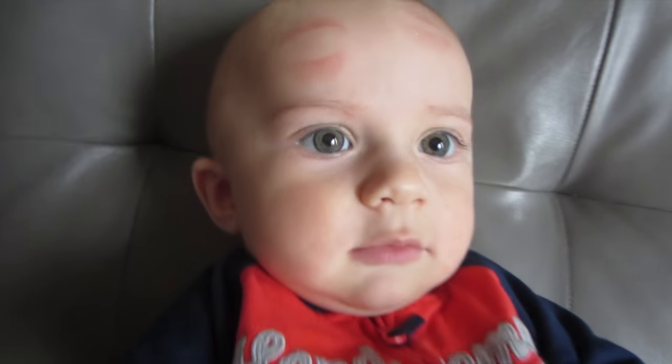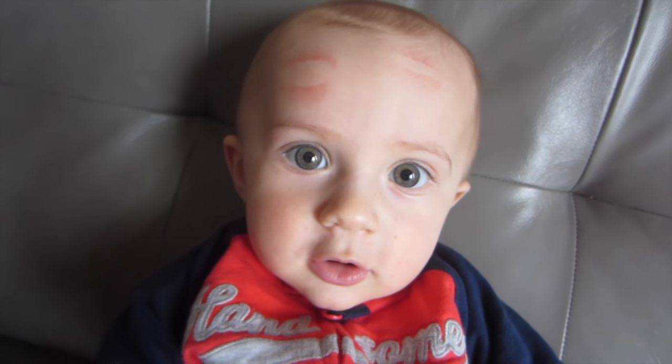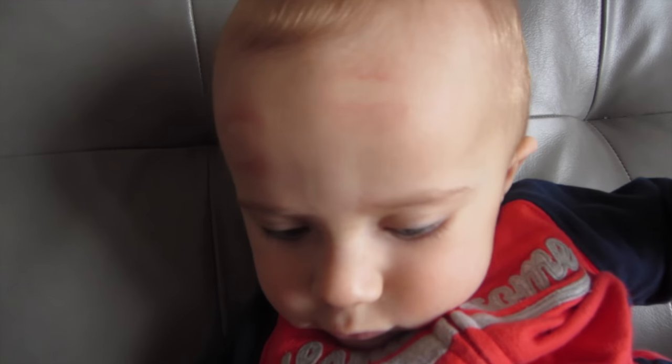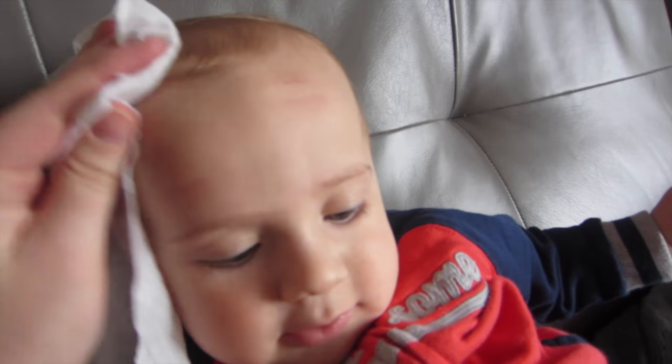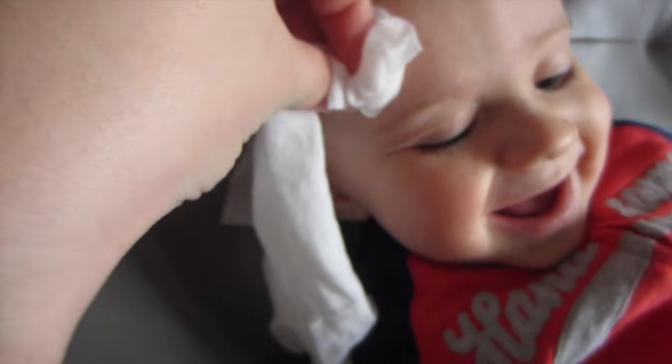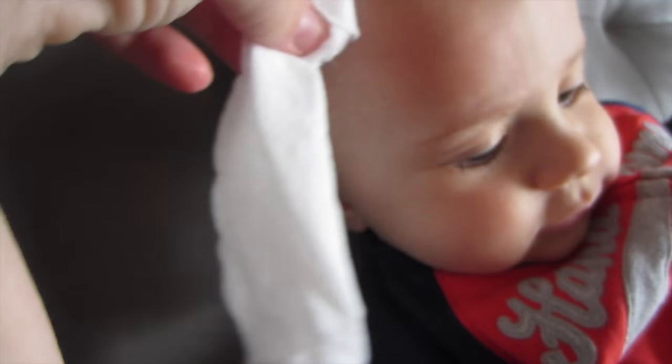I don't always have makeup remover wipes around. And if you have a family member or friend who's wearing lipstick and kissed your baby, how do you wipe off the lipstick marks? It's actually awesome — every mother has baby wipes, and they wipe off all the lipstick marks on the skin. No more evidence that someone's been smooching on you.